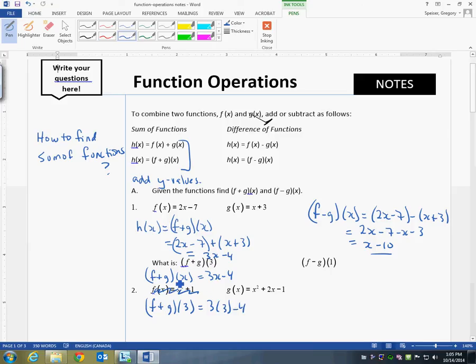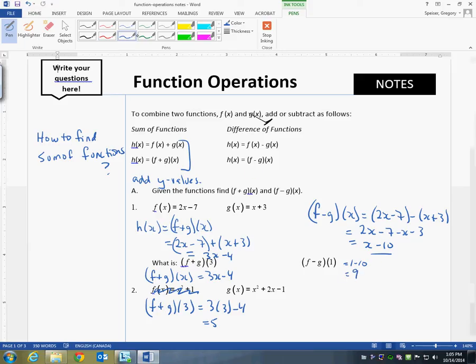So this is why we do this style of notation. Whatever goes in here, an x shows up there. So if we plug a 3 in, this is what comes out. 3 times 3 is 9, minus 4 is equal to 5. So our answer is 5 on that one. F minus g at 1. So really, just put a 1 here, because we already figured it out. So we get 1 minus 10, which is equal to 9.